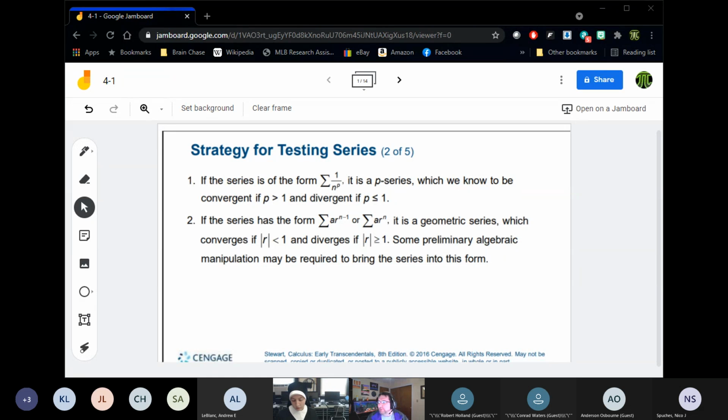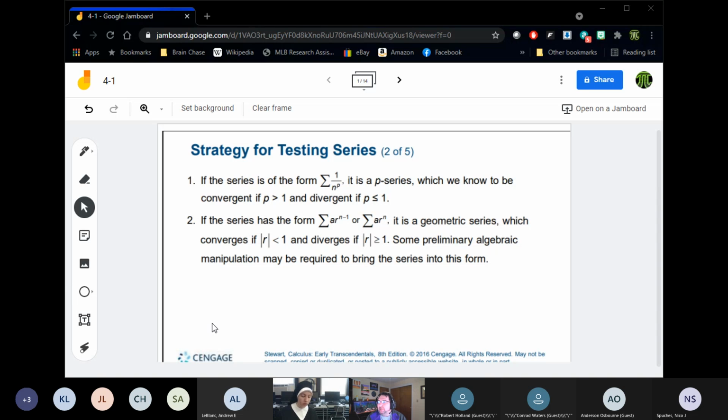Okay, so we went through over the past few classes a lot of different strategies for testing series for convergence and divergence. So we're going to go over a quick review of them, and then we're going to do some problems, and you have to figure out which one we're going to use, and then obviously do that problem. So the first two that we had looked at was the P series and the geometric series. Those are really nice because it allows us to find that exact value for it, and there's an exact rule that we can just look at the problem and find.